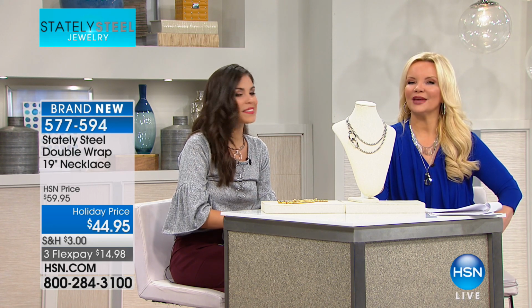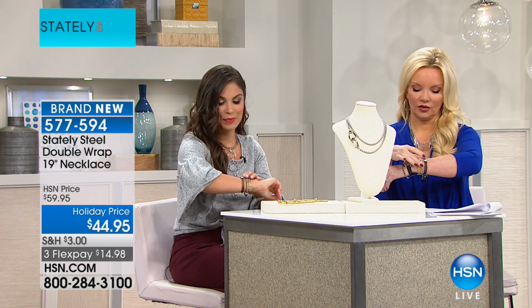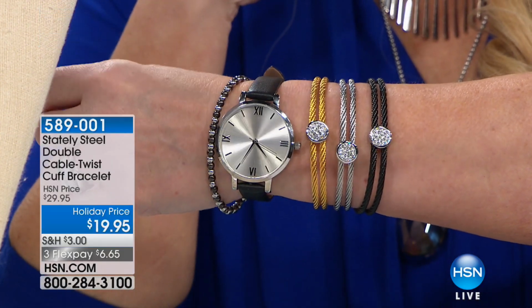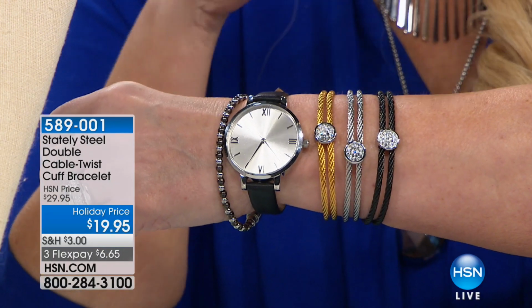What did you see that made you decide you've got to try it for the first time? The double band bracelet. I got it in black with the stone. Oh, nice. Beautiful. I have a lot of black jewelry, so I think it'll go along with it. It will. And I wanted to get one of the earrings, but it sold out. So I'm going to continue watching, and hopefully something else will come on that I'll be able to order.